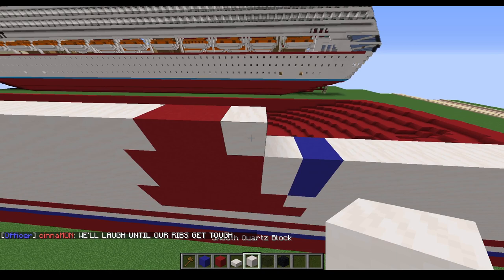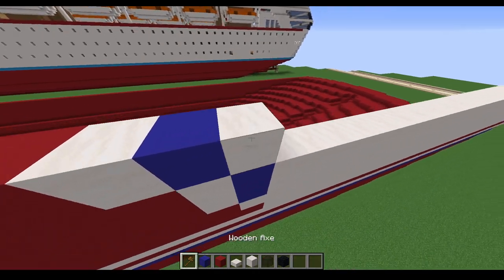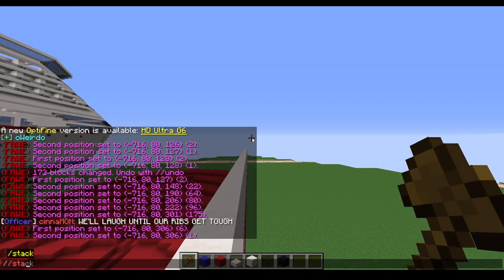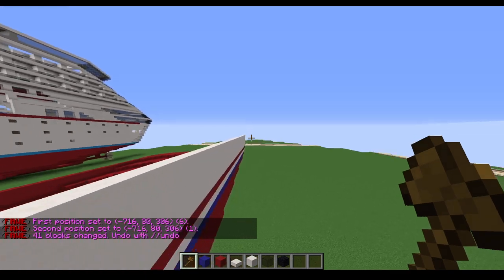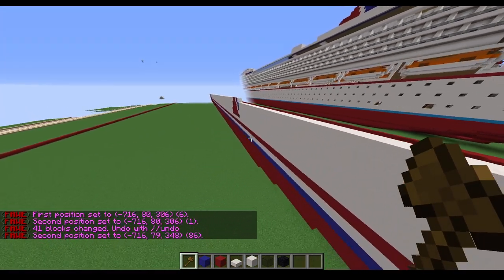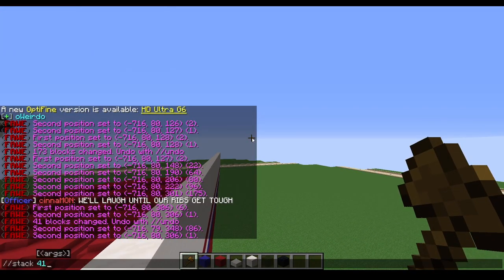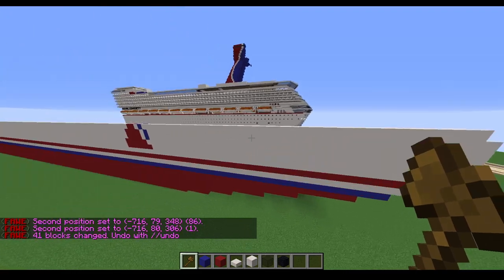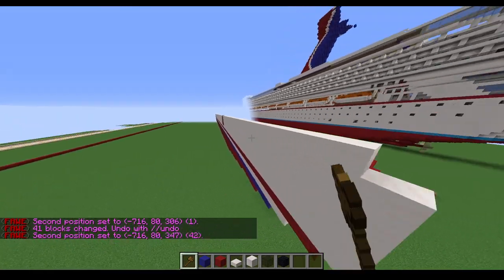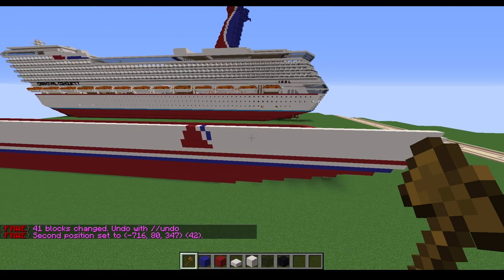One white. One blue. And then 42 from here. Stack 41. So from there to there should be... Should be one short. Okay, now let me check that.